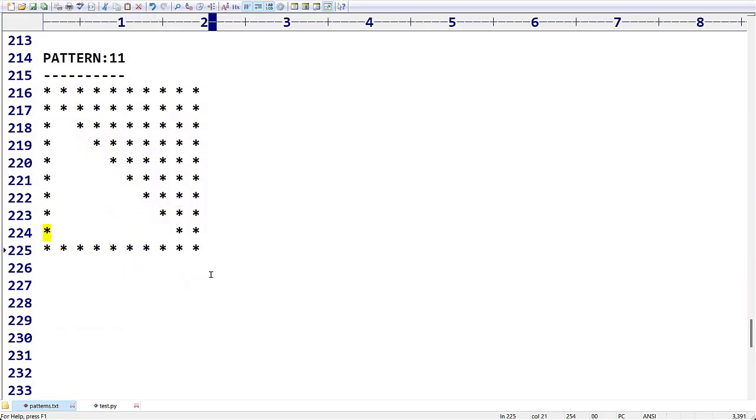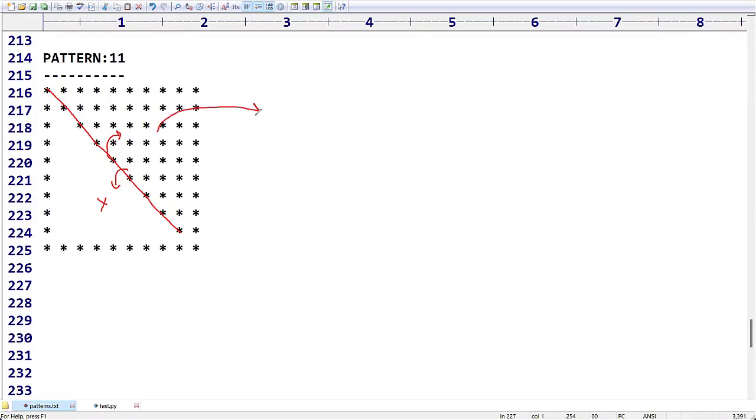That means you can see here the diagonal elements. The diagonal elements we have to display same like this. Upper diagonal values have to be filled like this. So if you take this one as a diagonal, in the upper diagonal we have to print the stars. In the lower diagonal we should not print.